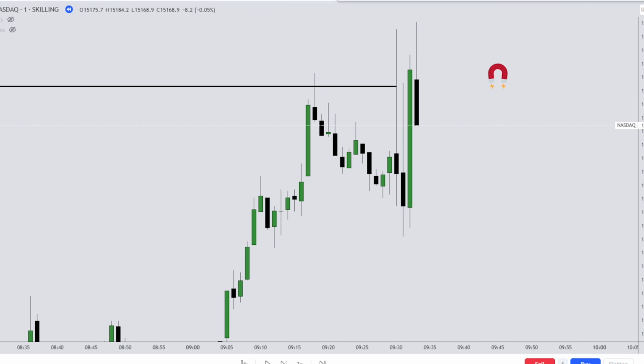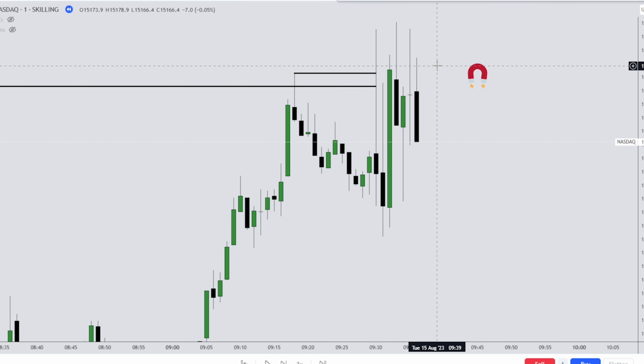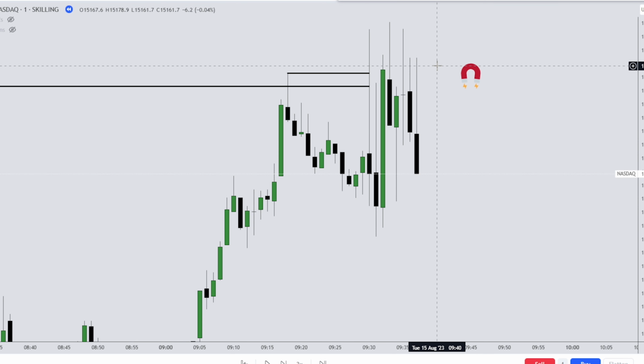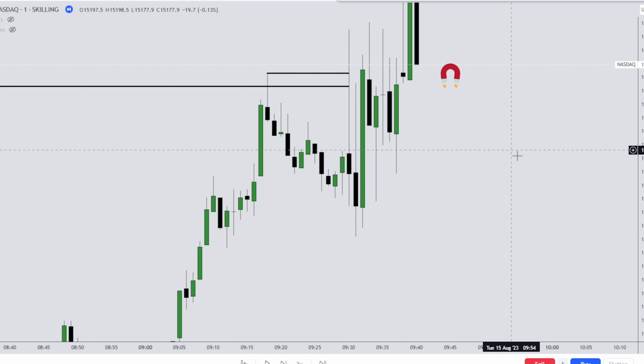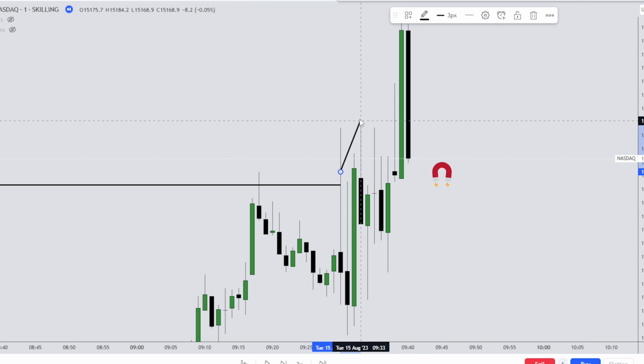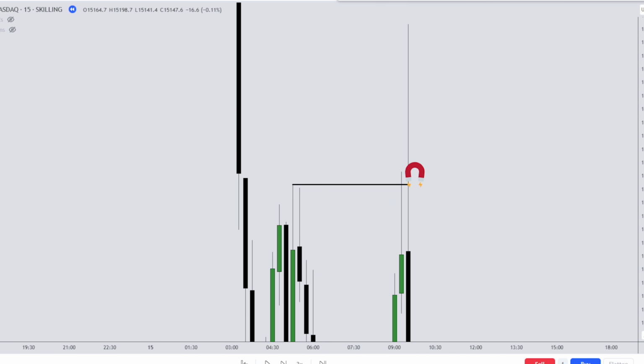What we can see only is that we have broken above this high, and now if I see a displacement towards the downside, I will be looking to take a trade. Nothing yet. Okay, we don't have anything right here. We keep moving forward and I will show you how this looks as well. So here we broke now above this area, correct? And if I go to the 15-minute time frame, you will be able to see the next candlestick.